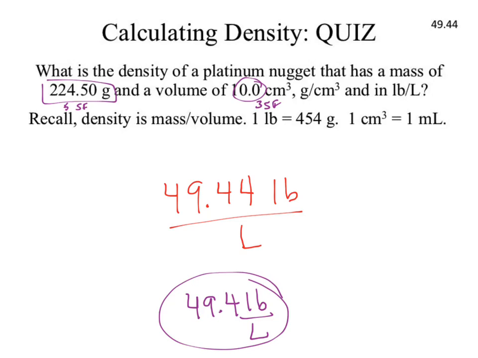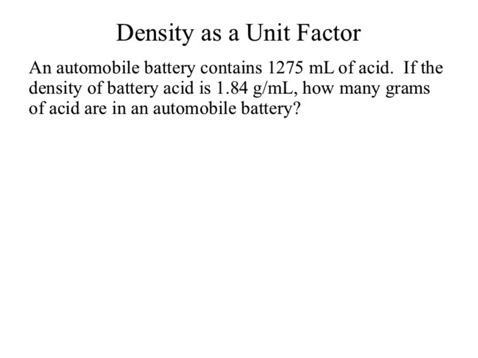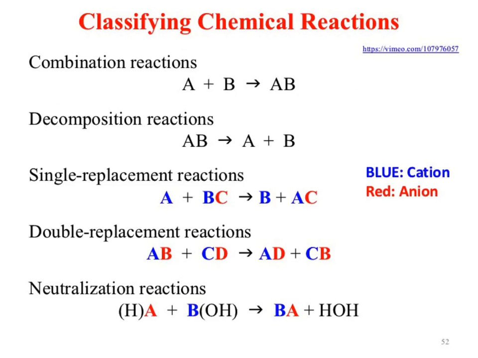49.4 pounds per liter. That's your final correct answer. Okay, since you guys asked and I had it up there. The next one is now, instead of calculating the complex density, using the complex conversion factor to set up your solve. I already heard a no on that, so I'm just going to skip that.